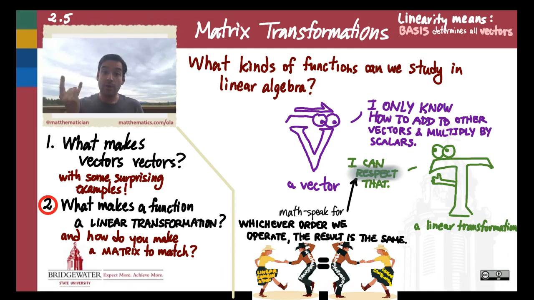So linear combination first, transformation second, gives us the same result as transformation first, linear combination second. It's a bit like the commutative property of multiplication when we're thinking about basic arithmetic on the real numbers, for example, right? If I take multiplication and I do it in one order versus the other, it's a different problem, but those two problems have the same result, the same product, the same solution at the end of the day. So linear transformations are transformations that respect linear combination. Linear combination first, transformation second is the same as the transformation first, linear combination second.